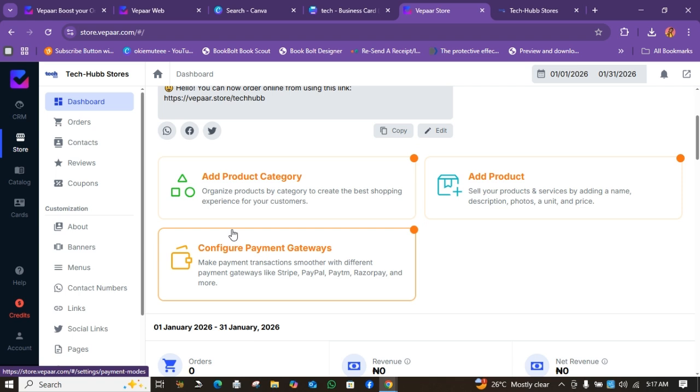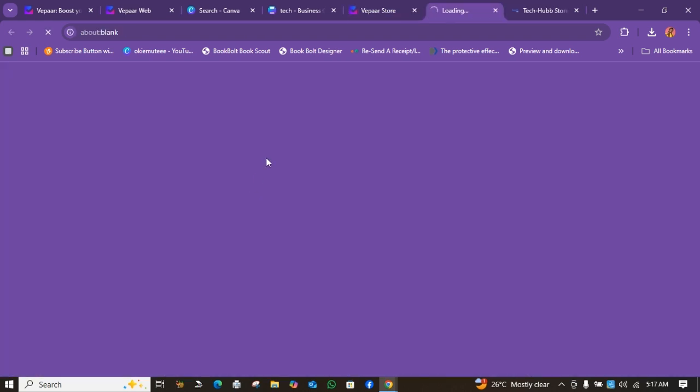Now, when you're creating the products in your store, it's advisable that you make sure that you have your items categorized. That way it makes it easy for customers to come and say, oh, I am not buying for male, I'm buying for female. I'm not doing for children, I'm doing for adults.